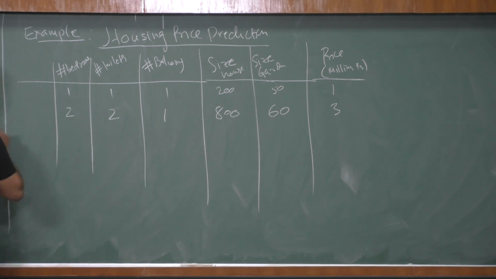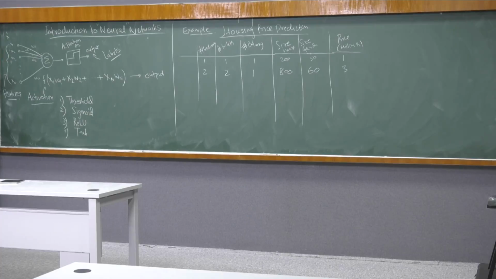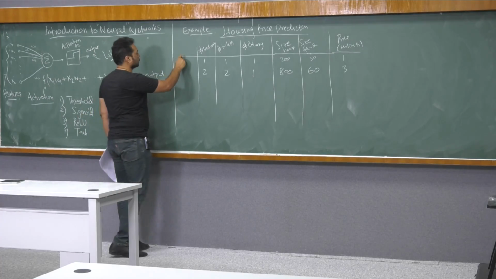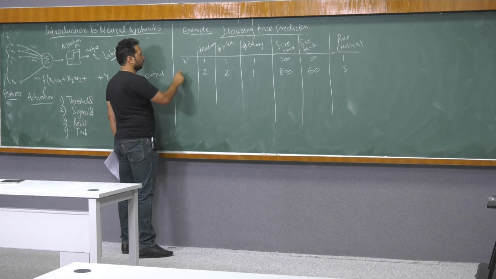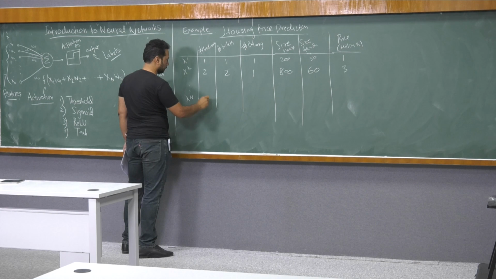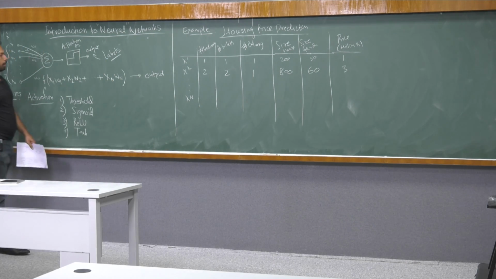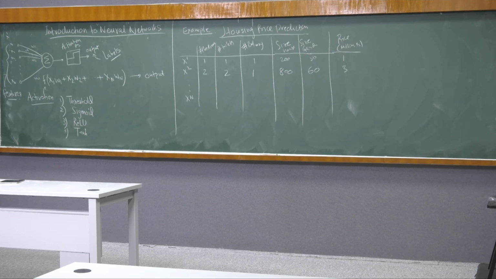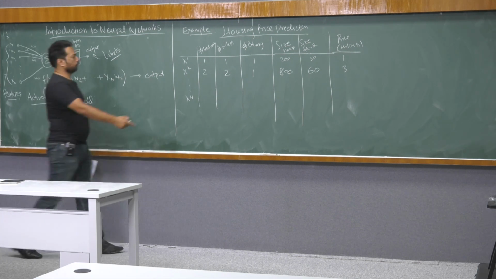So this input that we have here corresponds to one row of that table. Hence we can denote this whole vector as x superscript 1, the first row, x superscript 2, the second row, and x^n, the nth row. Let us say I have data for n houses, then x^n is the nth row of this. So these are called labeled data, obviously. So this is the whole thing.